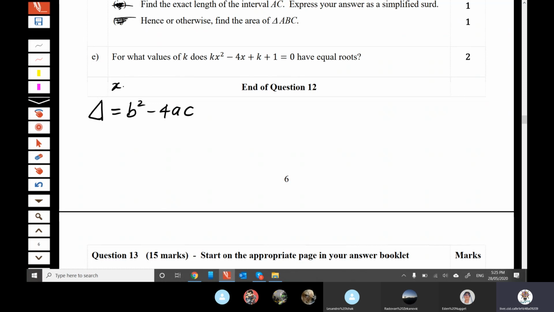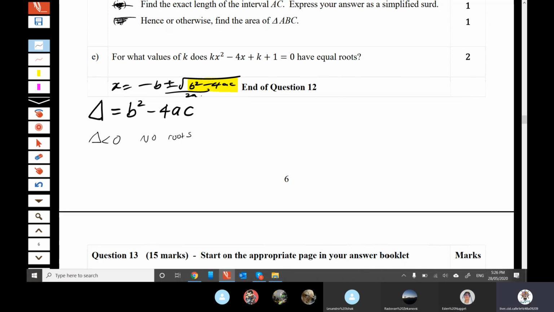And the idea of the discriminant is it comes from our quadratic formula. It's just trying to say if the inside of your surd is less than 0, then the inside of your surd will give you a negative number. You can't square root a negative number. So if your discriminant is less than 0, you'll have no real roots or no roots.